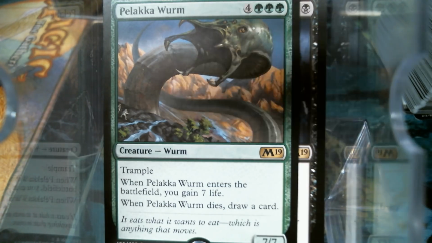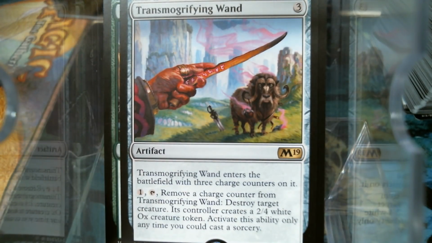We got a transmogrifying one. I played this in my pre-release, but I never drew it. It would have totally done work for me had I drawn it. Last pack here. I mean, it's repeatable removal. And, of course, you can bounce it to replenish the counters or double them up.